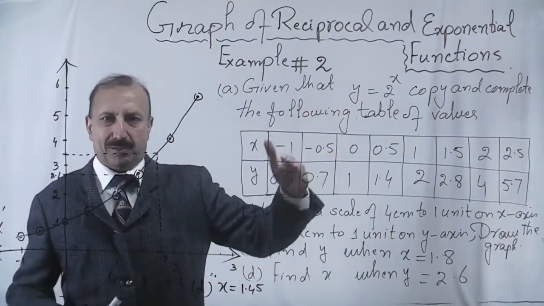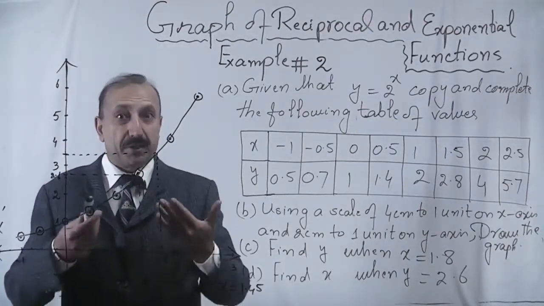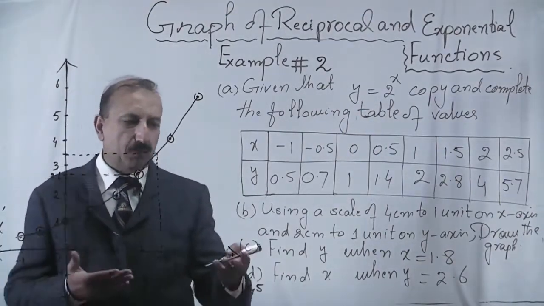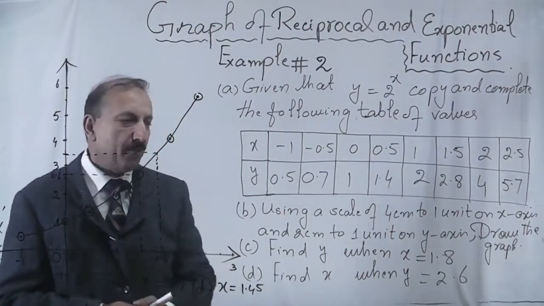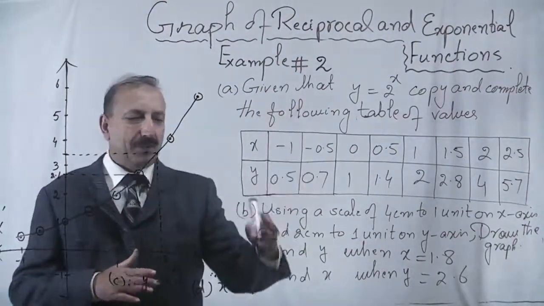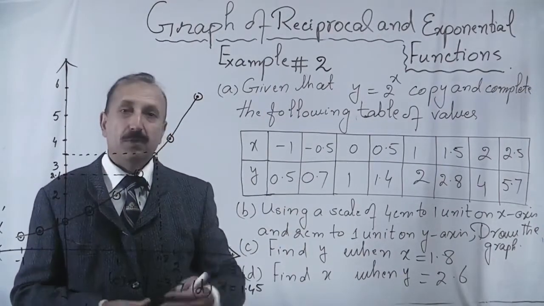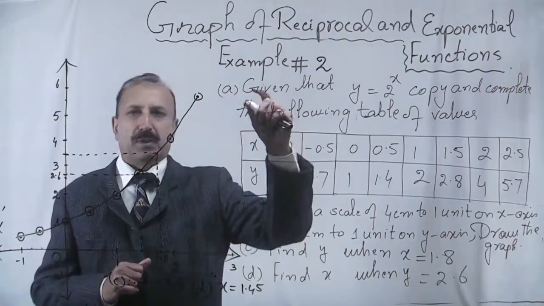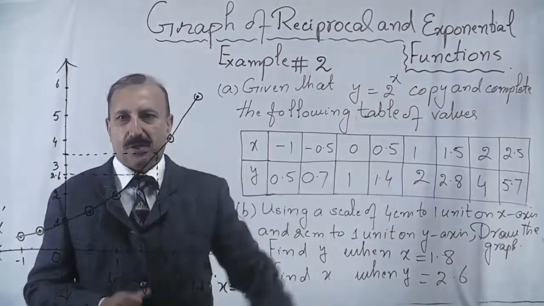And in these questions, when there are exponential questions, there might be a gradient question as well, where you need to find the gradient at a certain point of this curve. There might be this part, but here in this example the gradient part wasn't present. Anyhow, so this is all about the graphs of a reciprocal function as well as an exponential function.